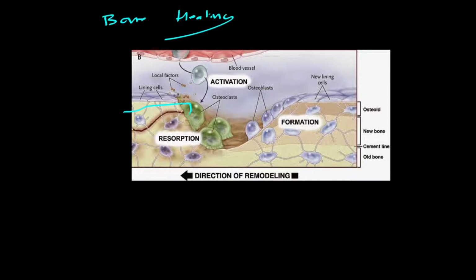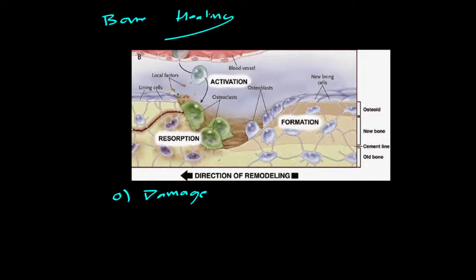Turns out that these kinds of micro instances of damage happen all the time. They're happening anytime you go and work out. And your ability to sustain healthy bone has a lot to do with your ability to repair these areas of damage. So let's walk through what happens. So step 0 is damage. The precursor to all this is you sustain some bone damage. Right now, we'll talk about microscopic damage, but that could also be a bone break.